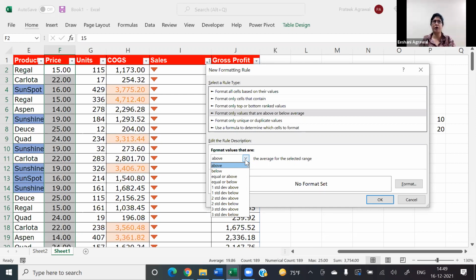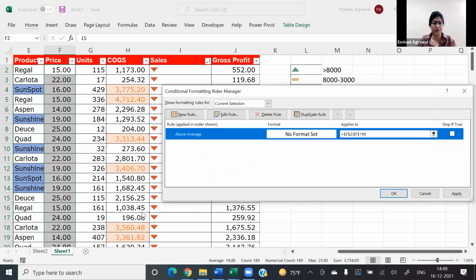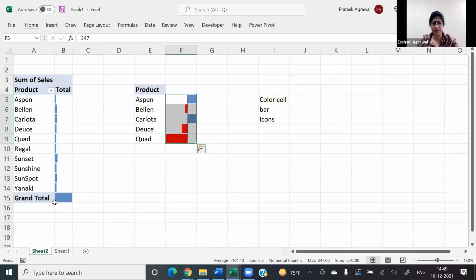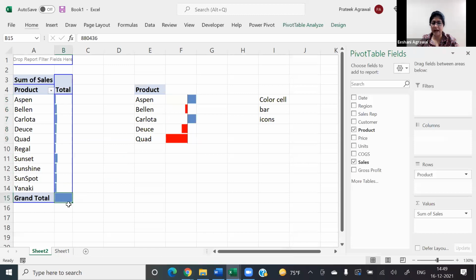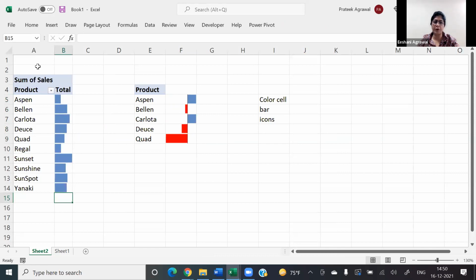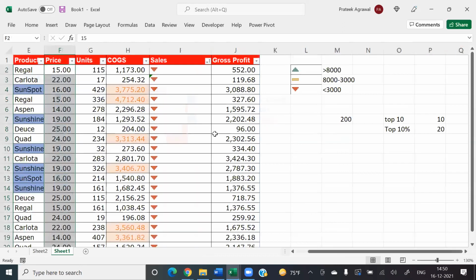I don't know if you noticed, when we were doing the data bars, initially I used to remove the grand total, but then I put a grand total one time and the whole area of the bars got occupied by the larger value. One second, let me see if it's still there. See what happened? The grand total was the highest value, so everything shrunk down. And if I remove this grand total, it automatically adjusts.